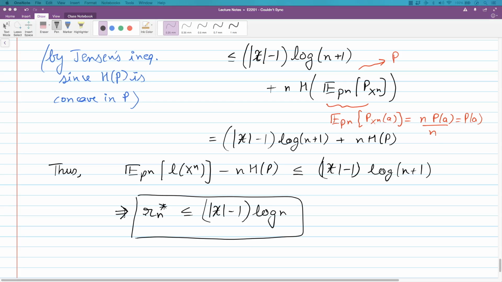Okay, so this concludes our discussion on types and the first scheme. However, the scheme that we presented is not very practical, because you have to enlist all the sequences of a given type, exponentially many of them, and then find where your current sequence is there and store that. That's not efficient. It can only be done for small n. In the next lecture, we will look at a more practical scheme, and we'll finally present arithmetic coding and give an idea for the arithmetic code, which is sort of the idea underlying zip. Okay, see you in the next lecture.